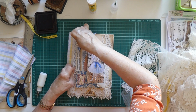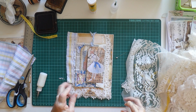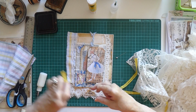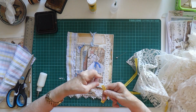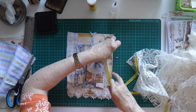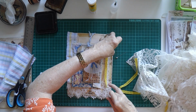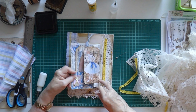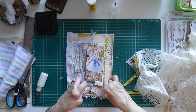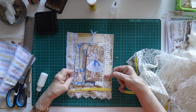A bit of yellow. I want to bring that across a little bit more. Okay, do I want any yellow? Where's it gone? Do I want this little bit? Go there, then I don't want it to cover up that lace. Just a pop of yellow. Should we do a pop of yellow? Where do I want my pop?